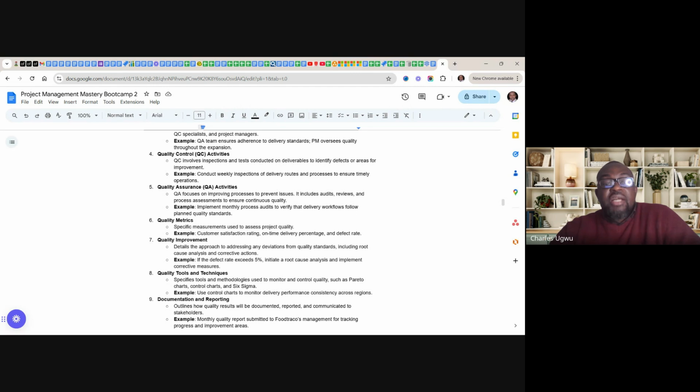So you see, these are the works of a quality assurance person. And you see, this is a lot of work. That's why it's very good to have a QA and a QC in project management as team members. But so many companies, startups, or small to medium enterprises do not have money to hire all these quality assurance personnel, so the whole workload is on your shoulders as a project manager and business analyst.